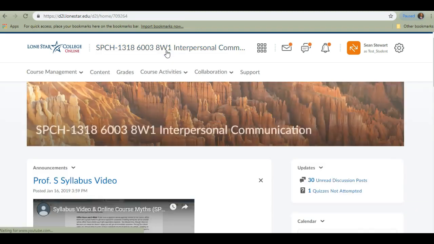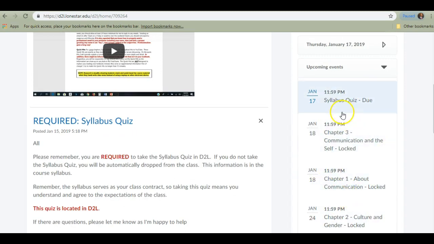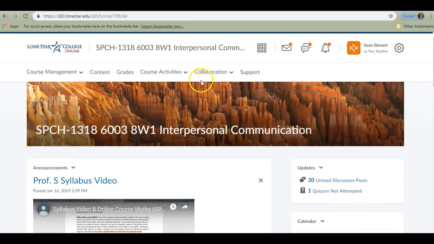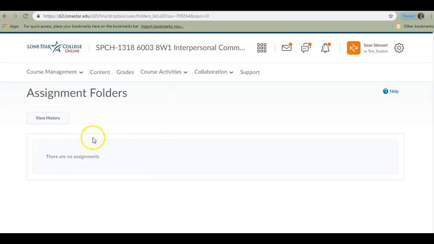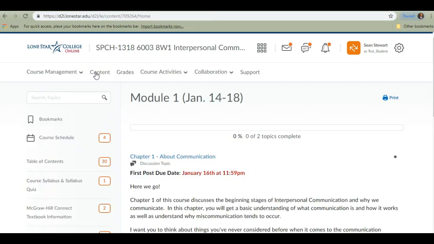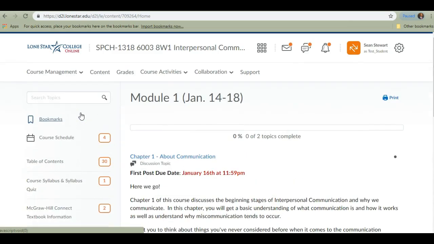And when there are drop boxes posted, you can go to the same spot here in the calendar page to find that Dropbox. Click on that to get to the Dropbox, or you could go to Course Activities, Assignments, and when I post a Dropbox, it'll be right there as well. And all Dropboxes, plural, guess what? They'll be on the Content tab as well. So there are multiple spots in which you can always get to an assignment here in this particular course.